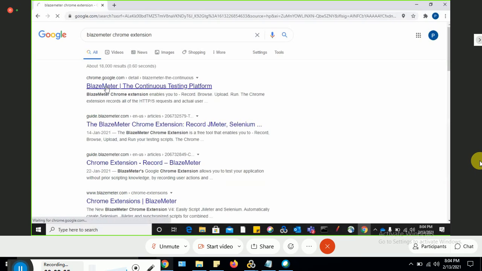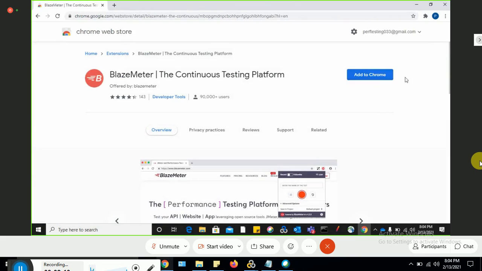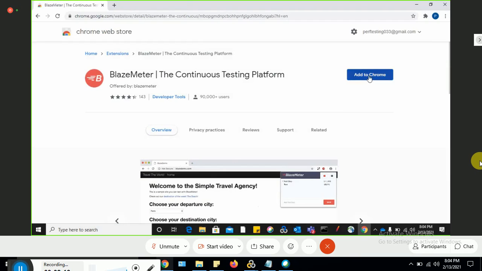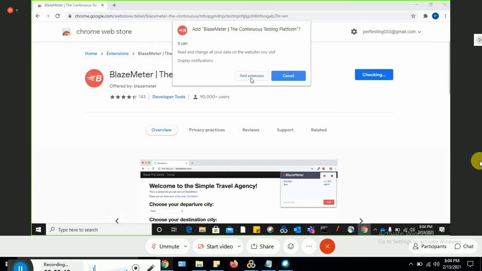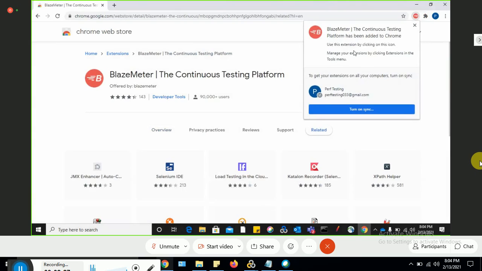Now just open this link and you can see Add to Chrome. Now you can click on Add to Chrome, then Add extension. Yes, it's added right now.